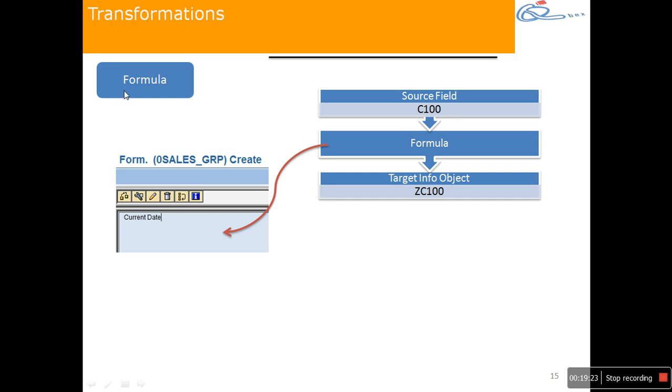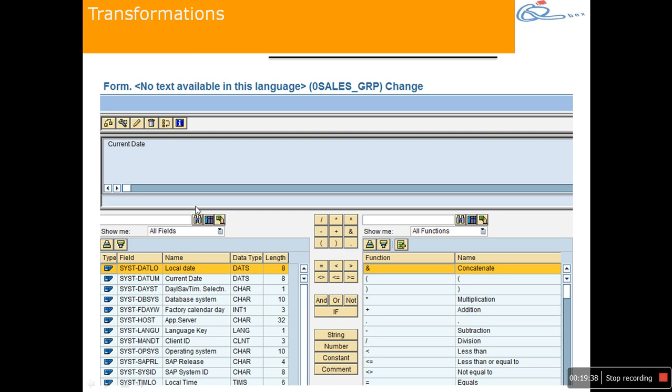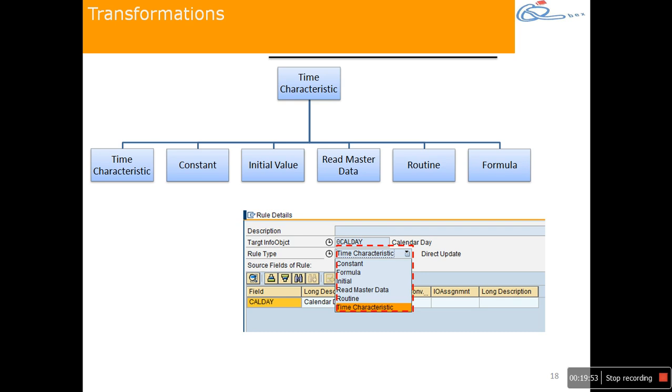Next is what? Formulas. So I got the source field, I got the target InfoObject, and between them I say formula, you can start building up your formula. It opens up a formulator. Just with drag and drop you can formulate your formula. It comes like this. This is the formula creating screen. You'll have all the fields on the left hand side. You can do operations, logical operations, arithmetic operations, conditional operations, functions. You can use all of this and manipulate a formula. That's about formulas. Clear? Okay.